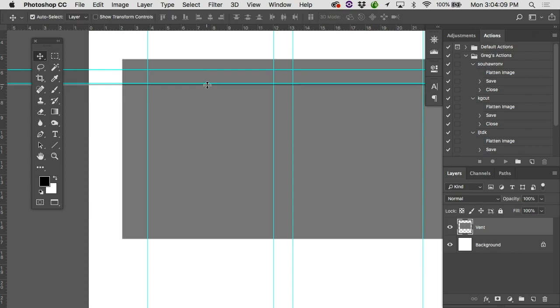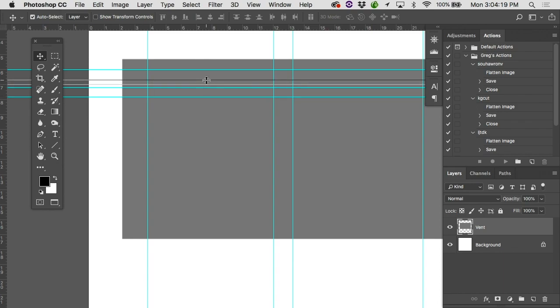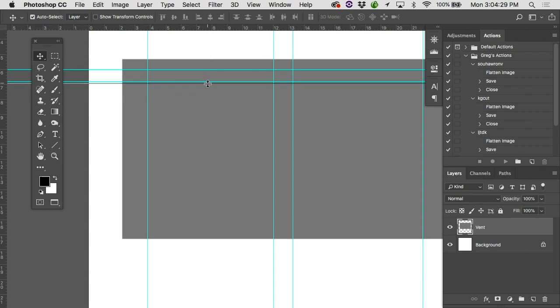Although I do need to take into account that there needs to be a bit of a gap in between. So maybe I'll do a 2 millimeter gap, and then another centimeter. Ooh, no, I know what I'm going to do. If you want to get rid of a guide, you can just grab it and drag it right back into the rulers, and that'll get rid of it. So I'll make it 8 millimeters, and then a 2 millimeter gap, and then 8 millimeters again, and a 2 millimeter gap.